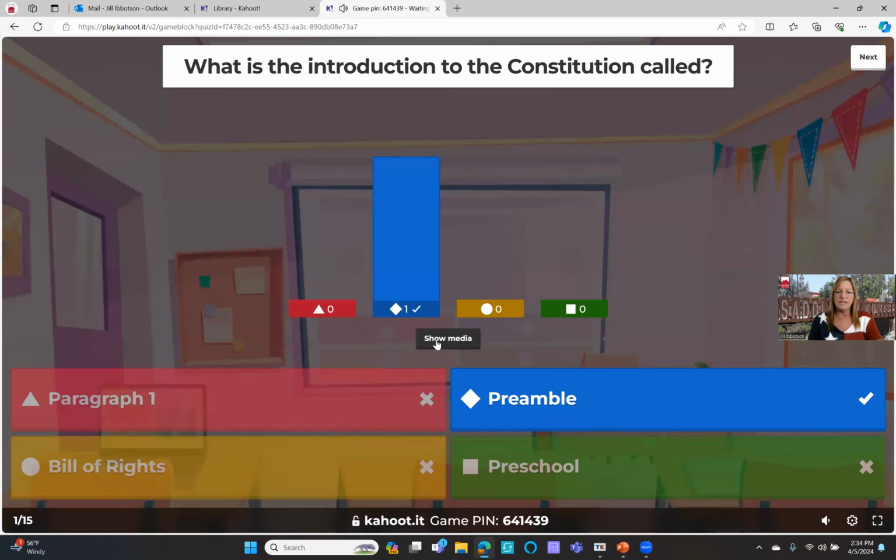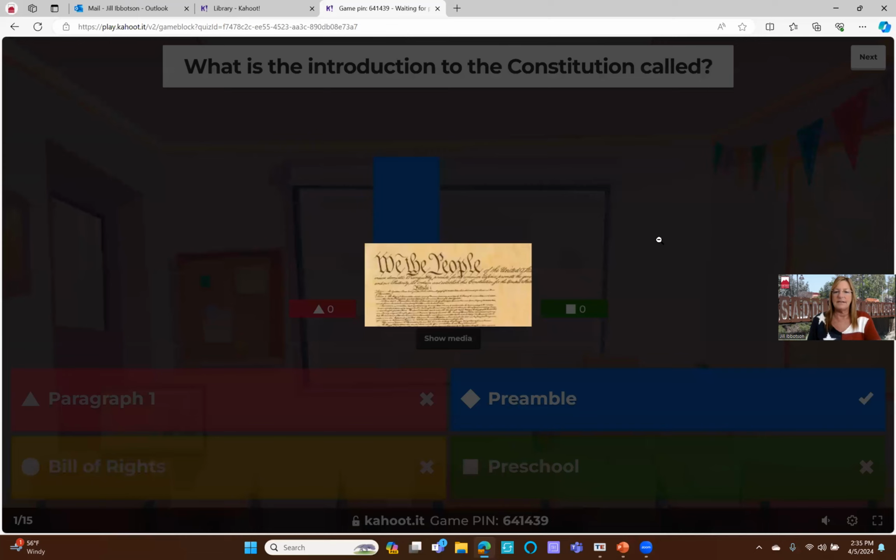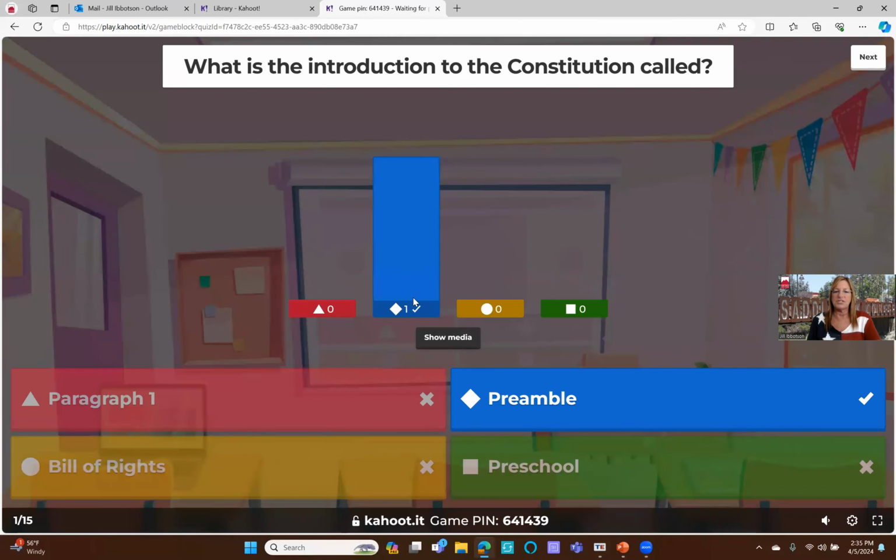And so I got it right. You can change the amount of time that they have to respond. Also, you can make it longer or shorter as you wish. But once all of your students have answered it, it'll stop. It won't keep ticking the clock down. Once they're all logged in and marked their answer, it'll stop the clock.